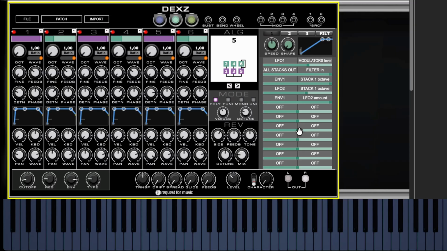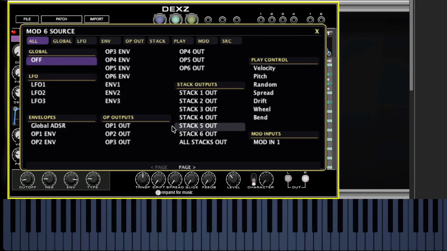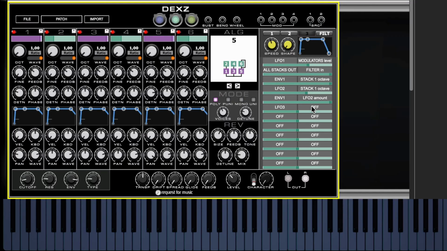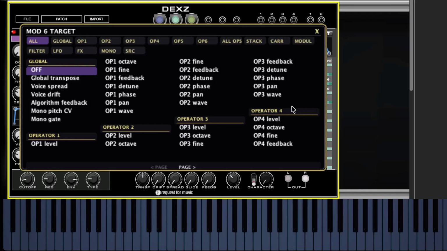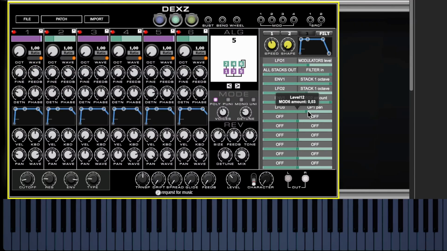So now there's a lot that you could do obviously, but the thing that I could do is, for instance, take my LFO number 3, dial that up, take my number 3 LFO, where is it? LFO 3, and go into my operator 1 and change the pan for that by using this.